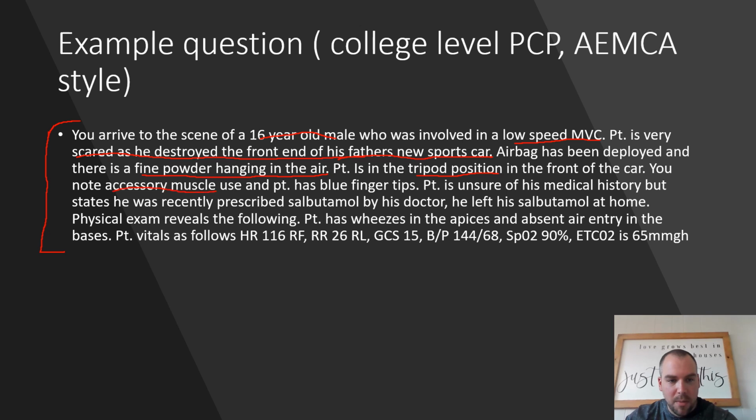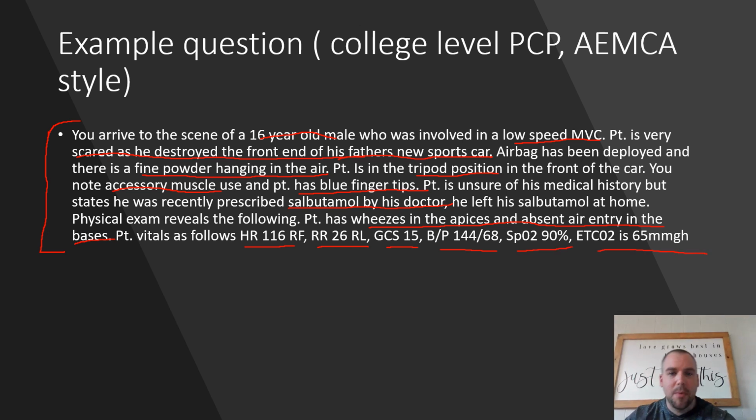You note accessory muscle use. Patient has blue fingertips. Patient is unsure of his medical history, but states he was prescribed salbutamol. He doesn't have it. Physical exam reveals the following. He has wheezes in his apices and absent air entry in the bases. His vitals are tachy, labored breathing, that's tachypnic, normal GCS, slightly high BP, low SpO2, and high EtCO2.